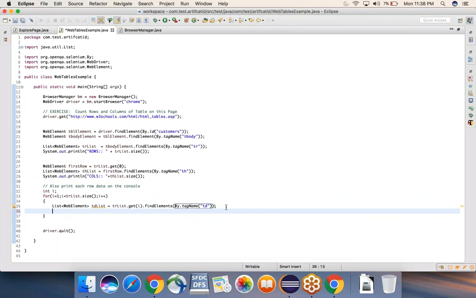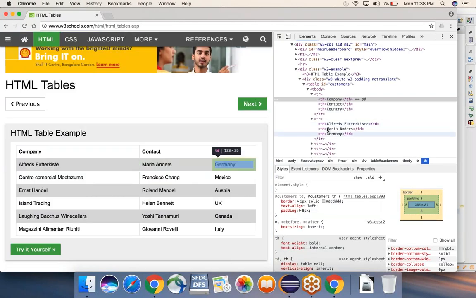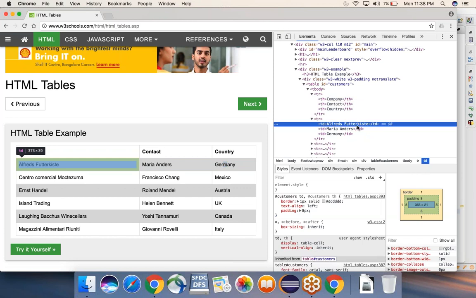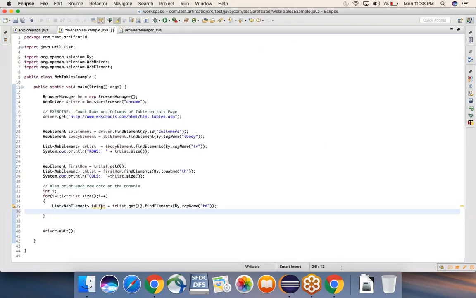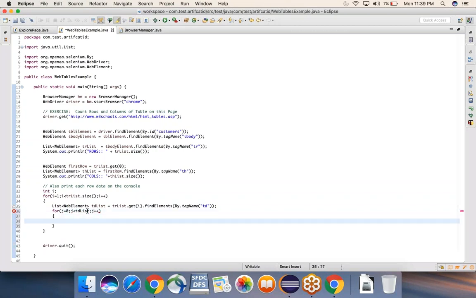Now if you want to print each column one by one, the td will have the data. We are interested in printing Alfreds Futterkiste, then Maria Anders. So now that we have this td list, we'll put another loop, for j equals 0. We need a second variable, j less than tdList dot size, j plus plus, and inside this, for each column we will get the data.